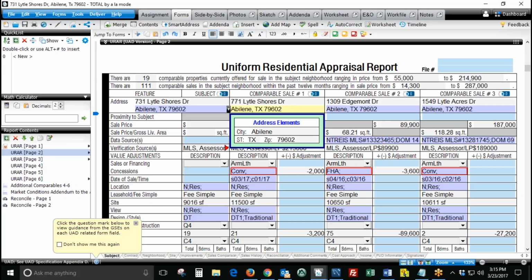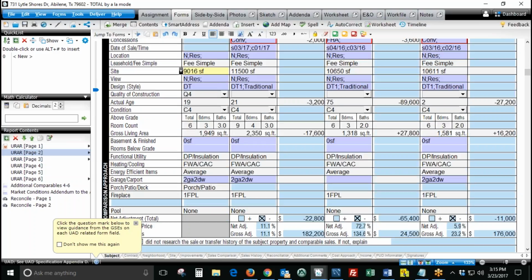It will use public records for the subject if you don't have it filled out. It is still verified. So for example, when we uploaded this into the Genie, it uses the information you have in here. Now if you leave this off, let's say you forgot to enter age, we will pull public records and fill it out for you if it gives it to us. So if Hubble came back and said 19 and maybe public said whatever I had here, I don't remember, it will pull that for you. But it's up to you if you want to use it, or you can type in your own value, but we do pull public for the subject and the comps.